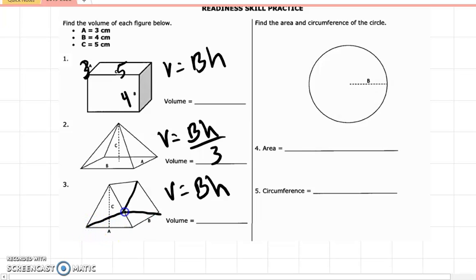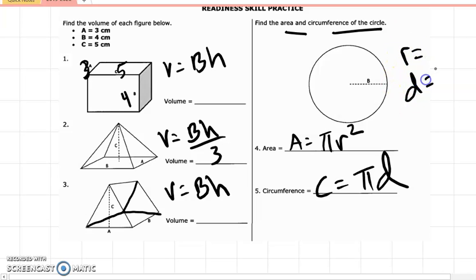Let's remember, you know, it's the missing piece there so you can see what it looks like. We already did examples of this triangular prism. We did an example of a rectangular pyramid and we did a rectangular prism, like those cubes that we were doing. So look at the other problems that we did. I'm sure we had to solve this. Also, for this one, find the area and circumference of the circle. The area formula is pi times radius squared, and the circumference is pi times diameter. Remember, first write down here, okay, what are we given? Did we give you the radius? Did we give you the diameter? We need to find the other one.